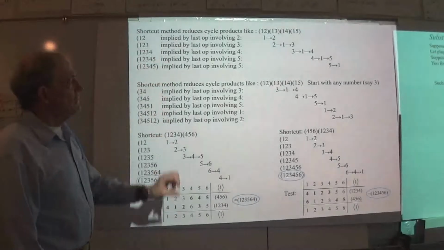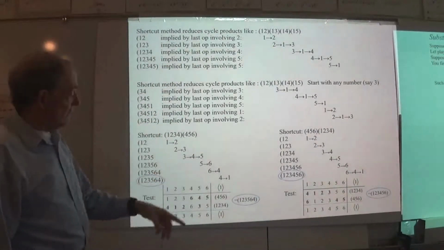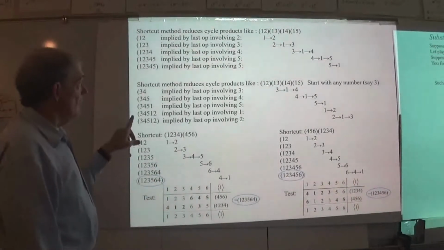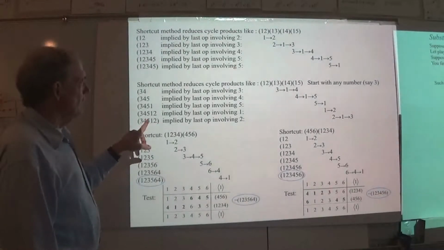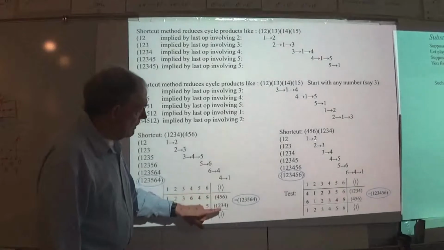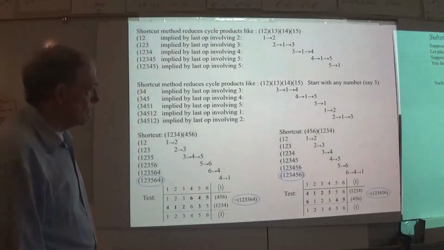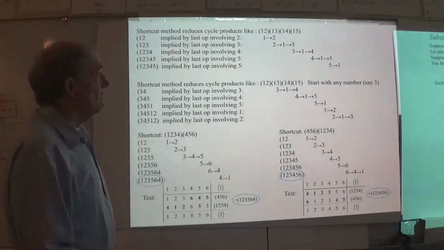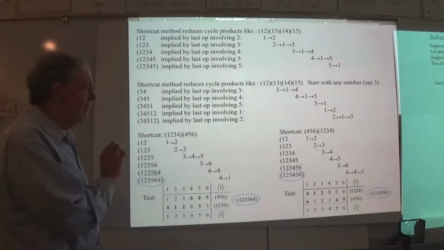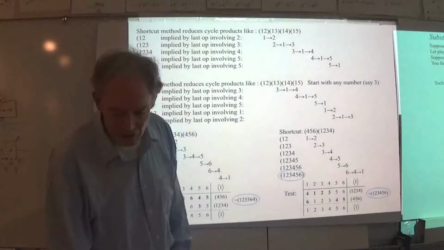So you learn all kinds of things about permutations using the shortcut as well as the long cut. This one actually is doing our pool ball permutations, but with numbers slightly different. I could go on about this in some detail, but this is something you need to practice if you're going to play with permutations.